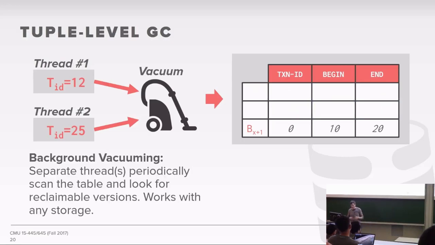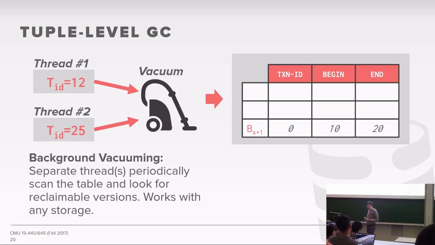And so you can be pretty smart about this, right? You can do things like, if I have a bunch of pages and I know that page hasn't been modified since the last time I ran the vacuum, then the vacuum doesn't need to look at it again. You can maintain an in-memory bitmap to skip those things, right? Because otherwise you're doing essentially a sequential scan, looking at every single physical version and deciding whether it's actually visible to you or not. And that can be really expensive.